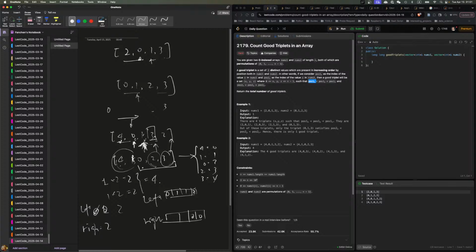I can do a prefix array. That's going to be very big, but I can do a prefix array, prefix set, but then that's going to cost a lot of time.